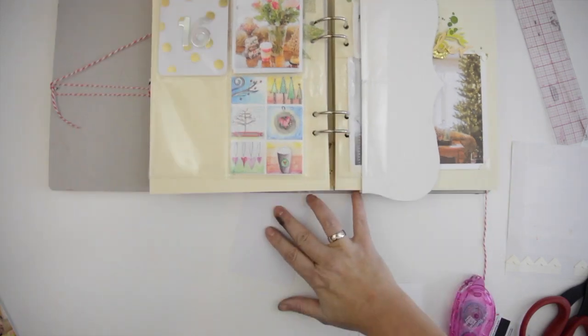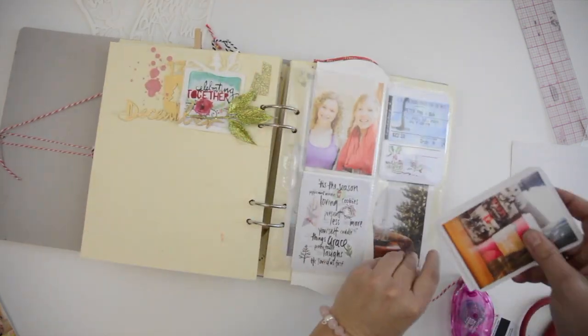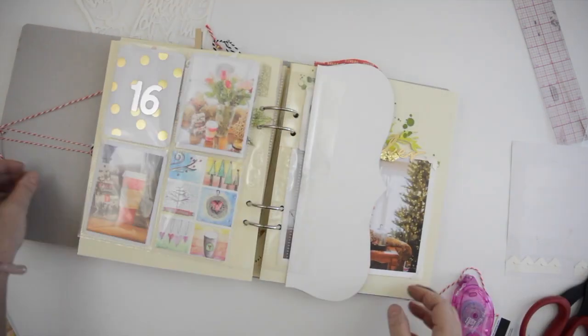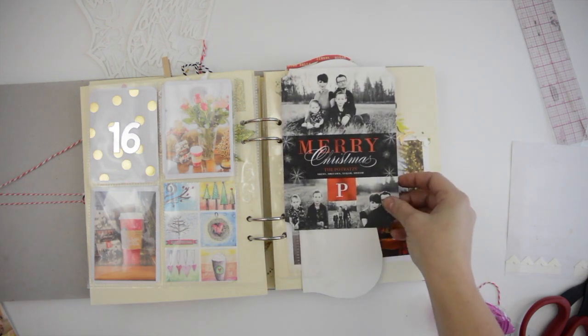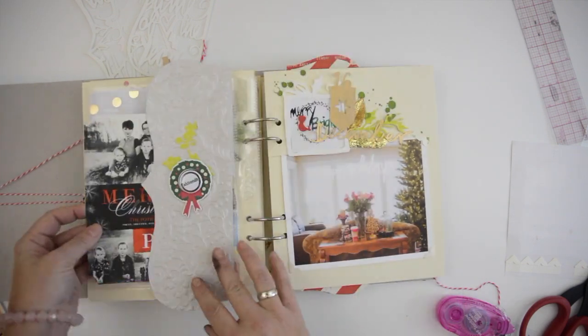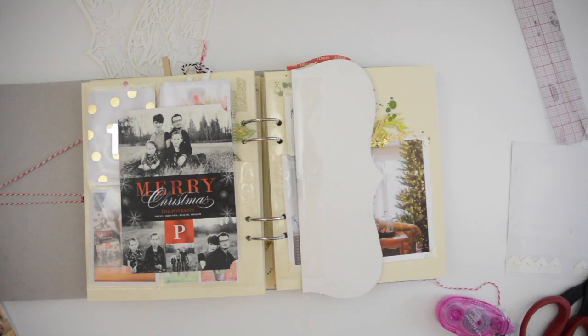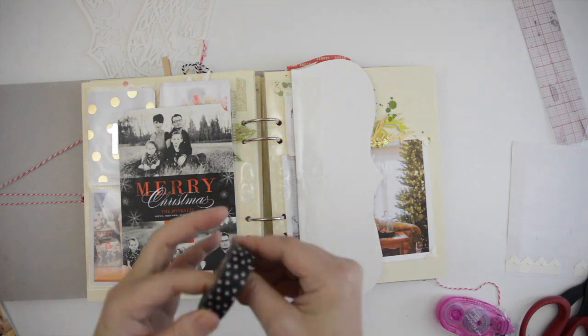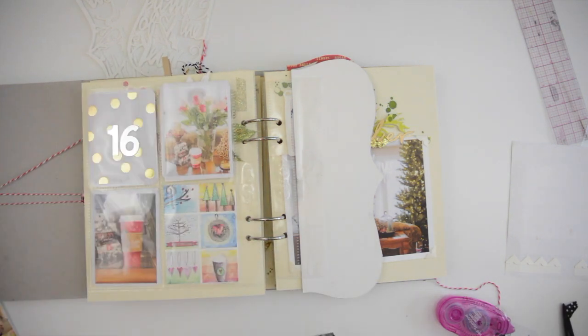And I love that Tombow adhesive. So far it's my favorite one. I'm still on the lookout for the perfect adhesive roller, but I guess I'll find it. So there's the card, and I did a photo shoot for them. She used the photos that I gave her, and she made this beautiful card. Isn't it lovely? They're a very beautiful family.